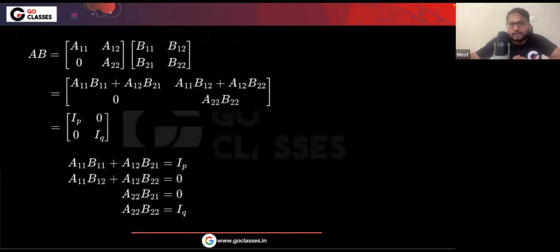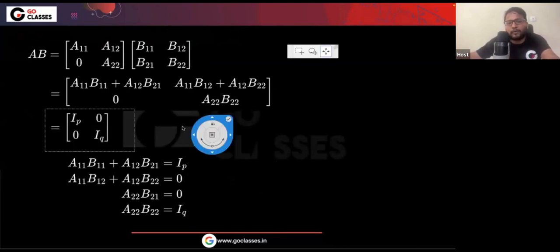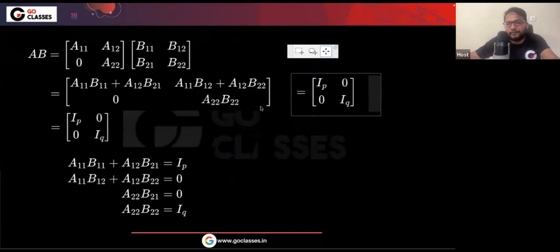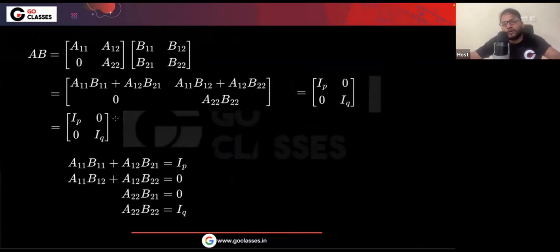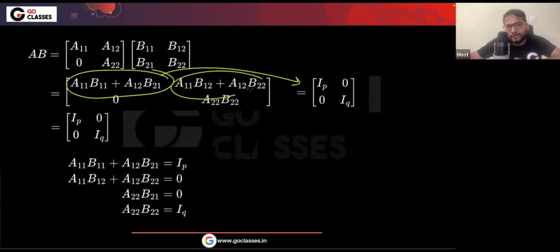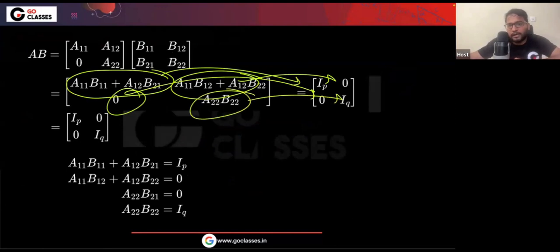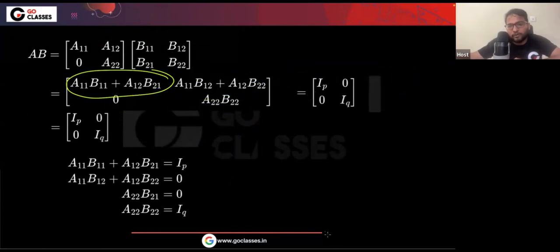Let's just see. What we will be doing is multiplying both, and then after the multiplication, this must be equal to the identity block matrix, something like this, right? So if you equate all of these equations, this must be I, this must be 0, this 0 is 0 already, this is I. So these are the four equations you can write. So this is 1, this is 2, this is 3.